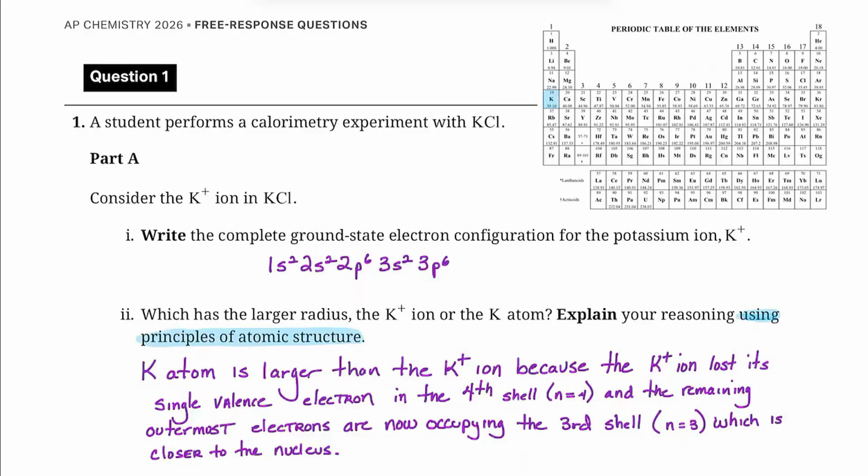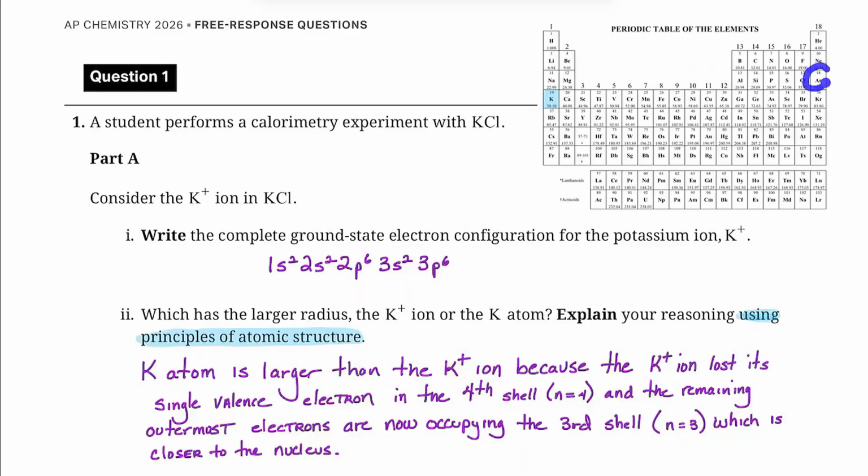Now, because it loses an electron, it now has the same configuration as argon. So really there isn't an opportunity to write a shorthand if we're dealing with the configuration of argon. Of course, it's not argon. It achieves the same configuration. It loses one electron. If you look closely, potassium has 19 electrons, and by losing one, you lose a negative, you become positive. Now you're at 18, like argon.